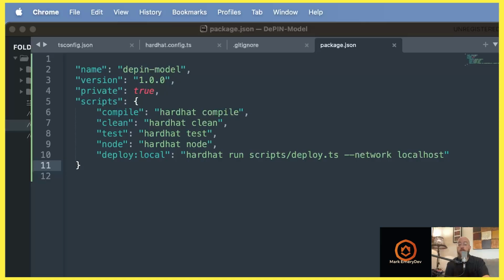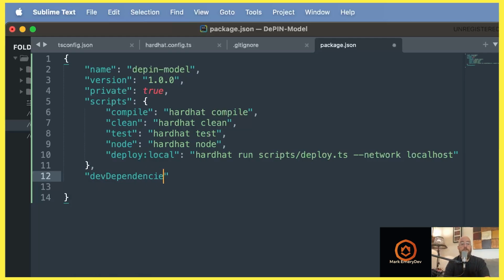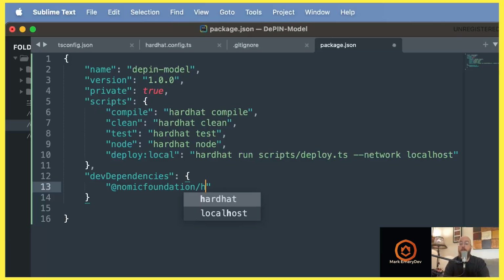All right, so it's time to set up now our dev dependencies. Okay, so we'll put a comma here. All good. So colon, another curly brace. Now, we've referenced @nomicfoundation, right? You remember that. And so here what we're setting up is we're saying, well, what within that are we using?